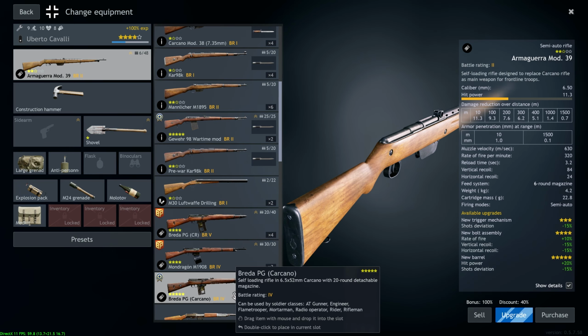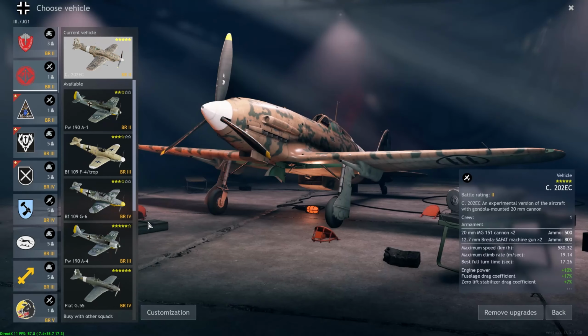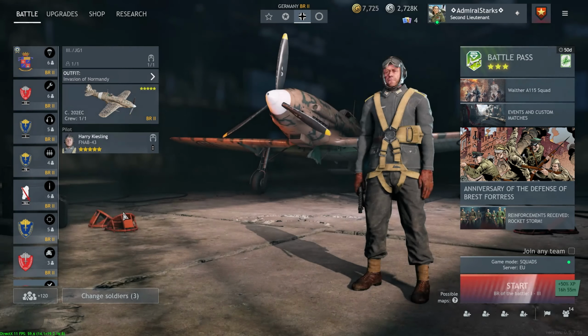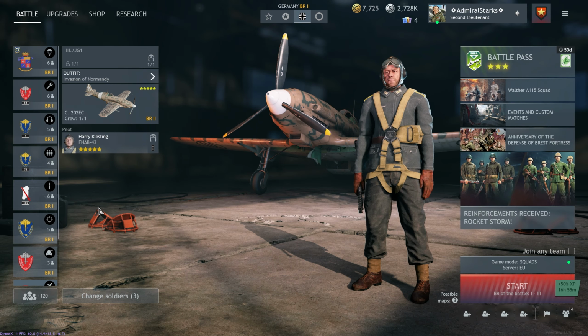There was Breda PG Carcano, which is BR4, and I think there was a G55, which is BR4, and those are the only tools that brought me up all the way to battle rating 5, and I was like, you know what, scratch that, we got a new matchmaking, let's try a battle rating 2 Italian lineup. We're gonna run through all the squads, all the weapons you need, and if you have some of these, you can try it yourself.